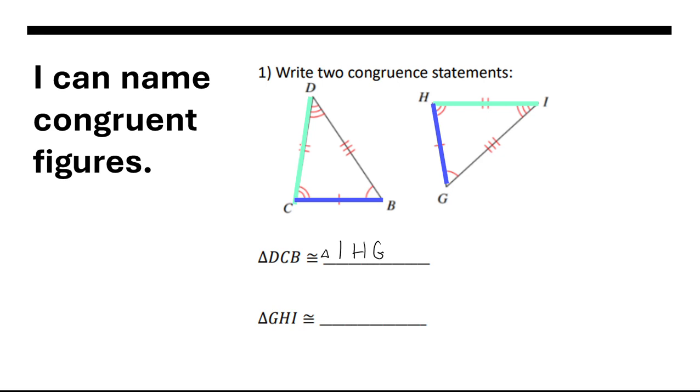I think it's easier to name a triangle using angles rather than sides. So if I pay attention to the angle markings instead of the side markings, if I start with the angle at G, then that's going to be like the angle at B because they're the ones with one marking on them. And then if I move to the angle H, that's the one with 2 markings, so that's going to be like C. And the last one would be D and I. So I think it's easier to do your congruence statement from angles, but you could also do it from sides. You just have to be careful.